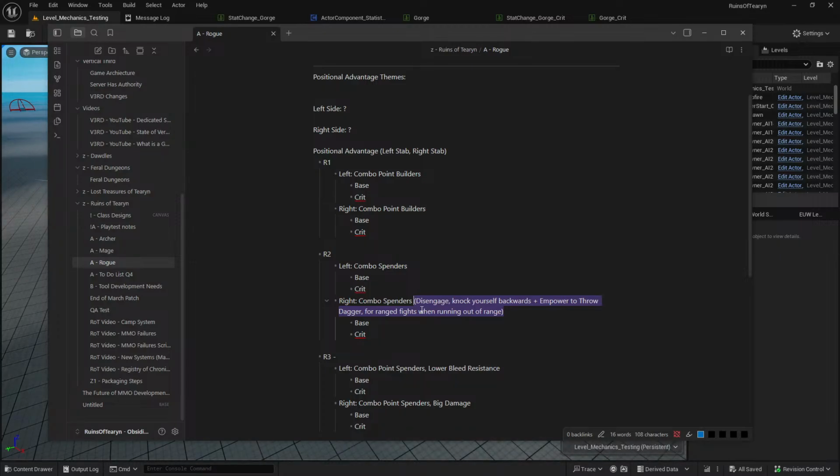Maybe I just don't make these combo point spenders. This could be just disengage, and this could do power throws. I could make both of these actually throw.